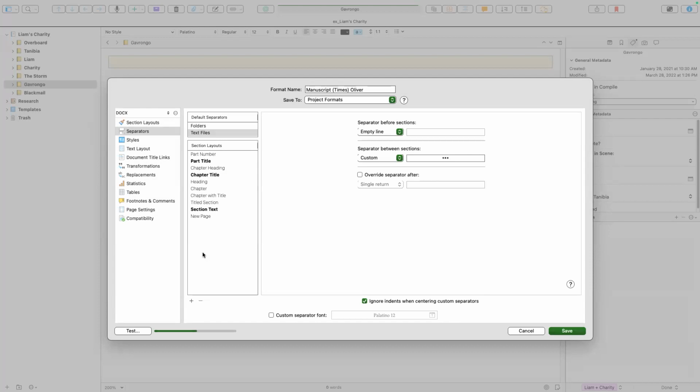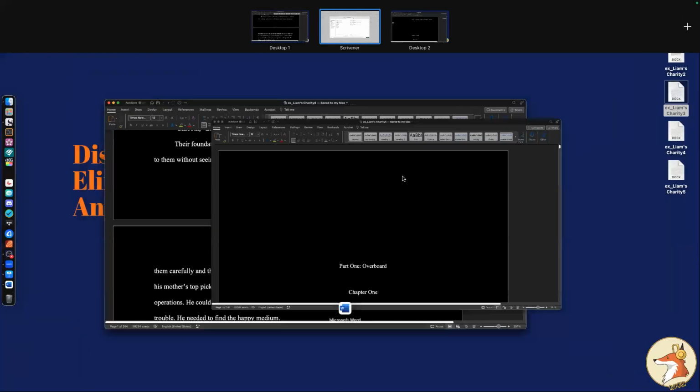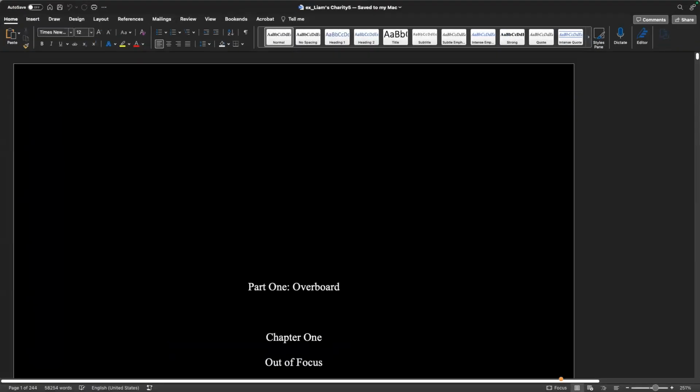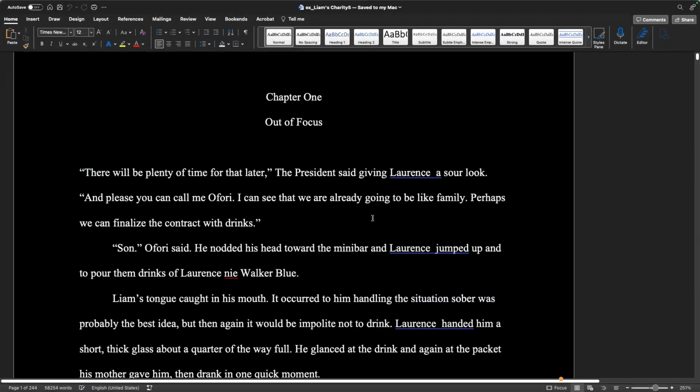One of the biggest challenges I'd say in using compile is sometimes you just have to be a little patient, because when you're testing it out, you kind of have to wait for it to load up. It's usually not too long, but it does take a little bit of time to get things just how you like it. Okay, there we go. Hopefully you can see that there. Okay, looking good.